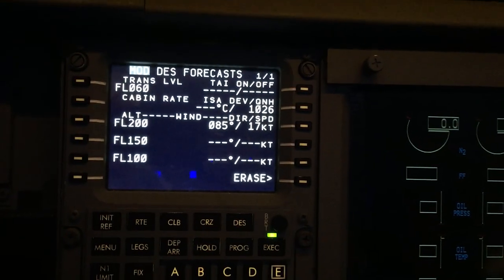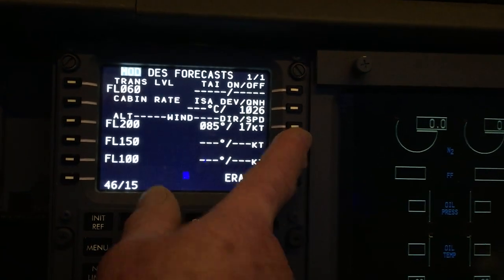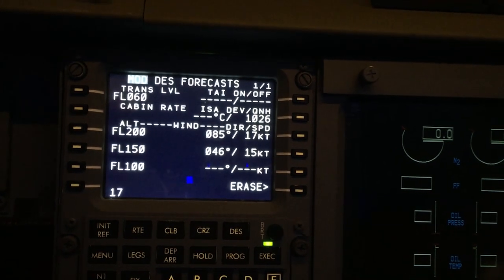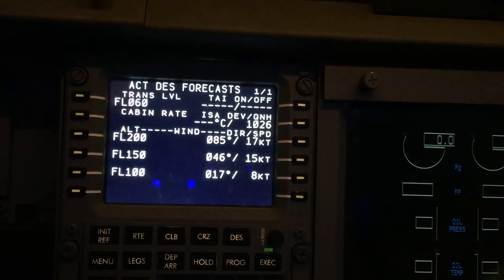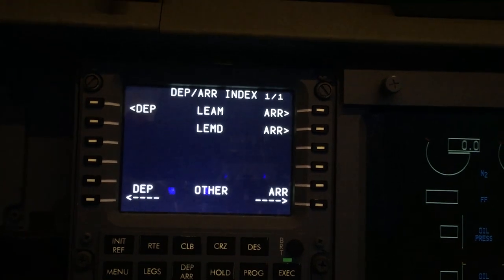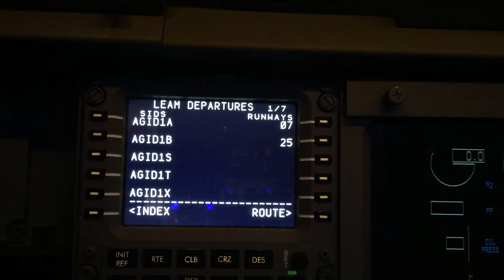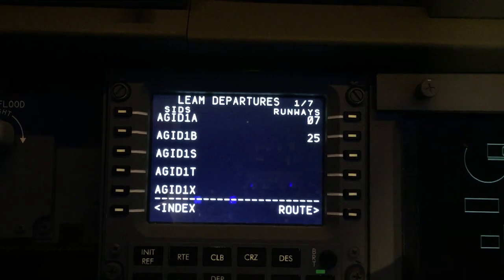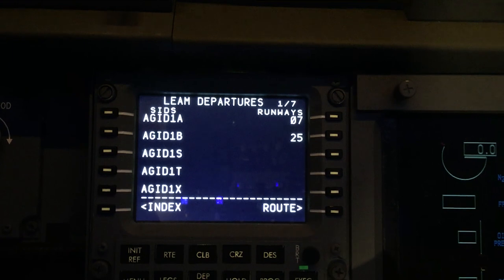Ground. Orbit 4111. IFR to Shannon. Ready to copy. Orbit 4111 is cleared to Shannon Airport as filed. Fly runway heading. Climb and maintain 10,000. Departure frequency is 118.35. Squawk 1325. Orbit 4111, cleared to Shannon Airport as filed, fly runway heading, climb and maintain 10,000, departure on 118.35, squawk 1325. Orbit 4111, readback is correct. Contact ground on 121.7 when ready to taxi.